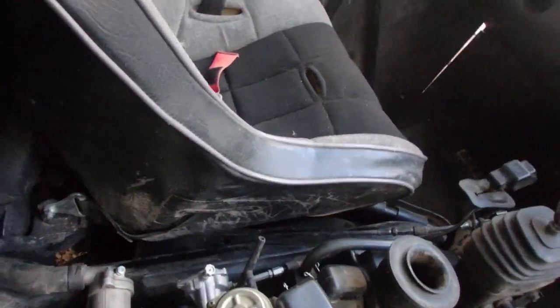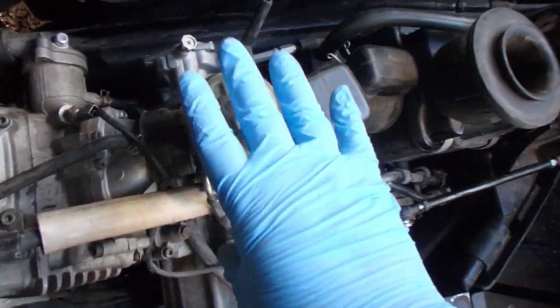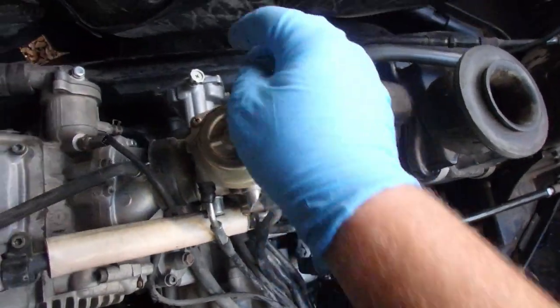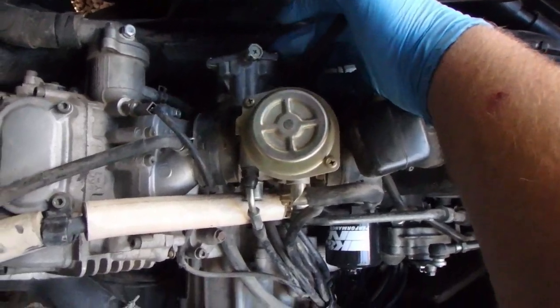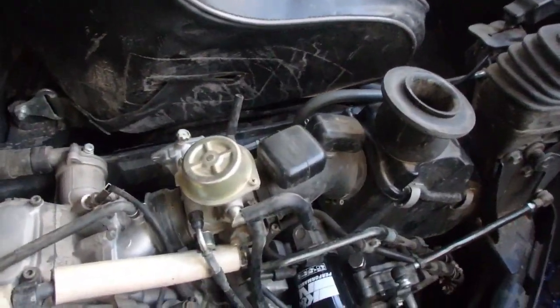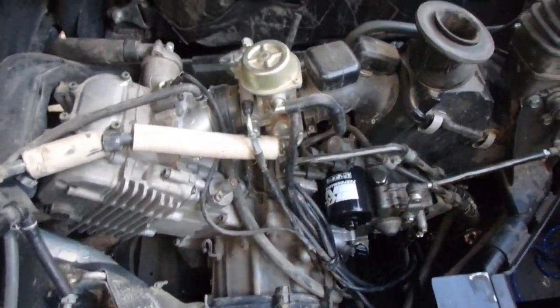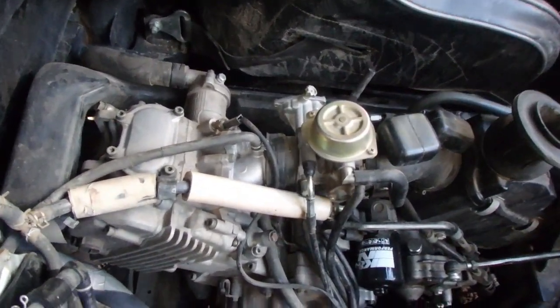So the biggest question is, once I get the carb out a little bit, how to get the throttle linkage that connects to the carb out. When I get to that point, I'll make sure that I get a good zoomed in view with my other camera here. For now, it's just going to be getting the airbox back and everything on the carburetor out.